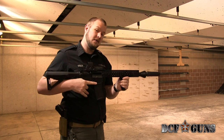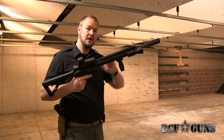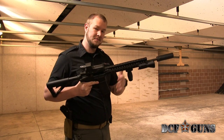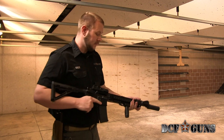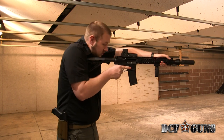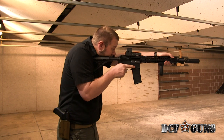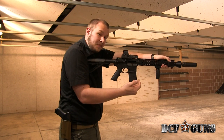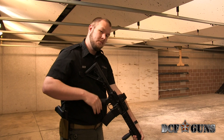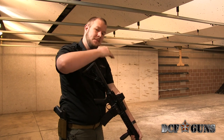The other thing people often get hung up on is what do you do with the front end of the gun? There are a bunch of different ways that are taught to do it and all of them have their upsides and their downsides. The current version that people love to do is the strong shoulder up, pulling back into the body, because you can still see through the optic — and that works fine. The only catch is you don't have a whole lot of power to keep the rifle up.